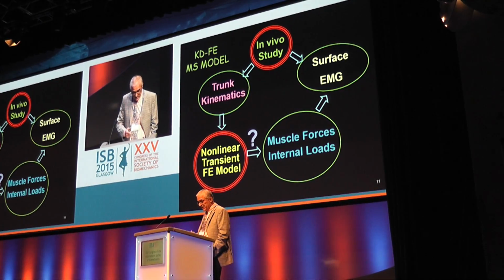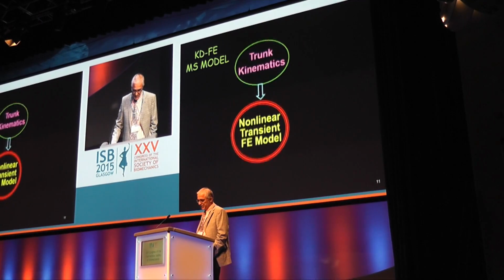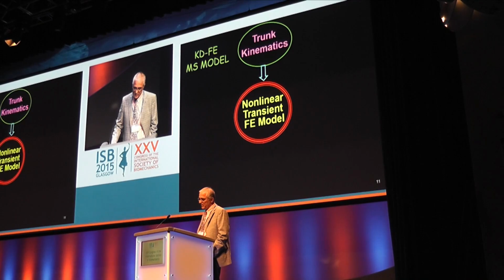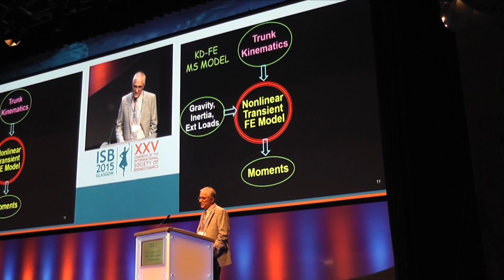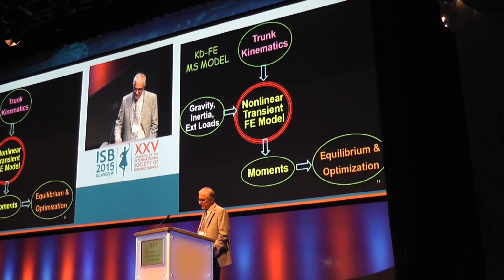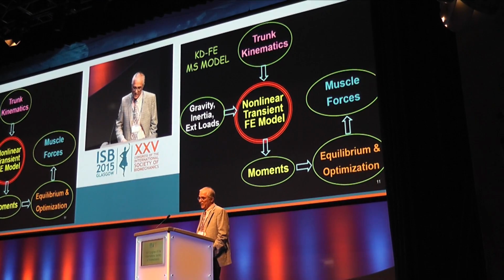Then the question is, how do we get from the left side to calculate muscle forces? I give a bit more information here. So we have the finite element model. We prescribe kinematics. We input gravity, inertia, and external loads. All together, for each degree of freedom which is prescribed, we get a load. That load would generate a constraint equation in our optimization, which along with inequality equations would allow us to solve for the unknown muscle forces.